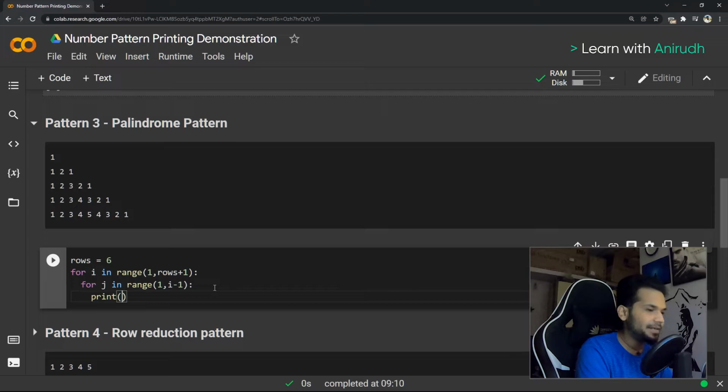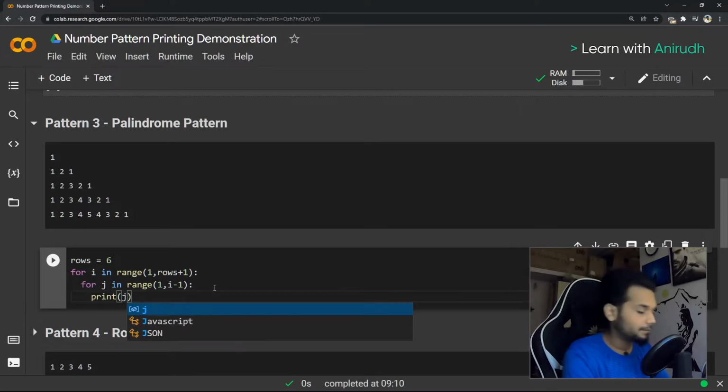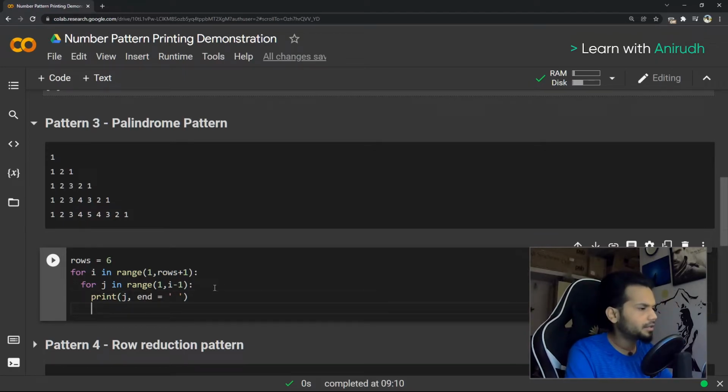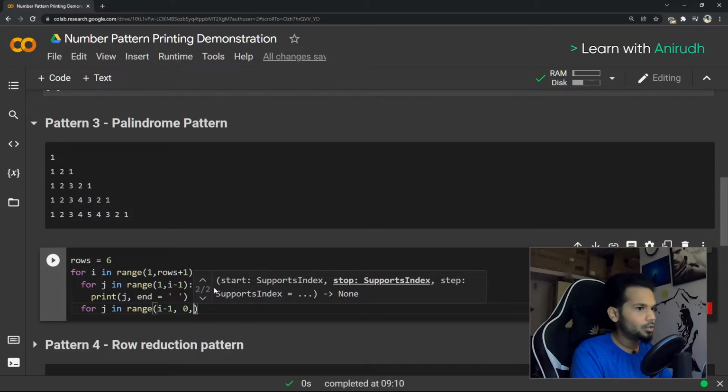First of all, let's have a print statement here. In this particular print statement, we're going to make sure that we have the print capability of this particular loop out here. So we're going to have the j statement out here. Done. Now, as it is, this will not work because it will not understand the logic between that. So we need to write the logic loop. Now, the logic loop is for j in range of i minus 1, and go from i minus 1 all the way to 0. And while you're doing that, make sure you're not incrementing it. Now, why do you not have to increment it?